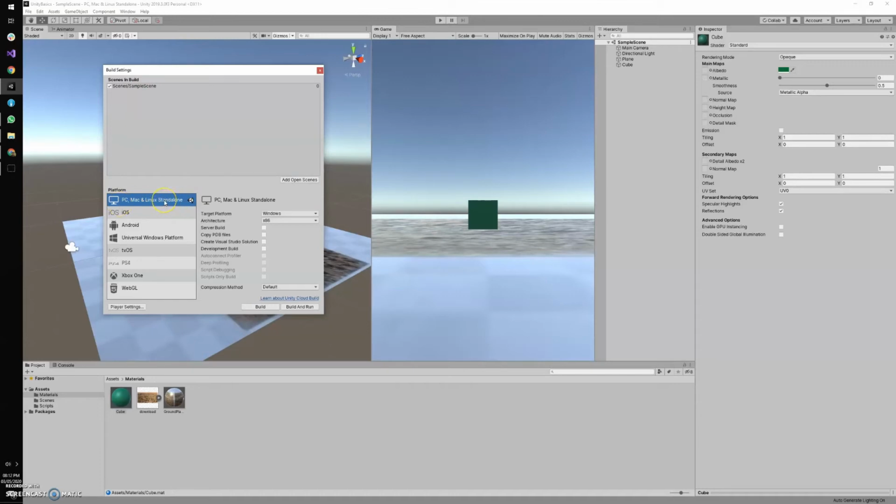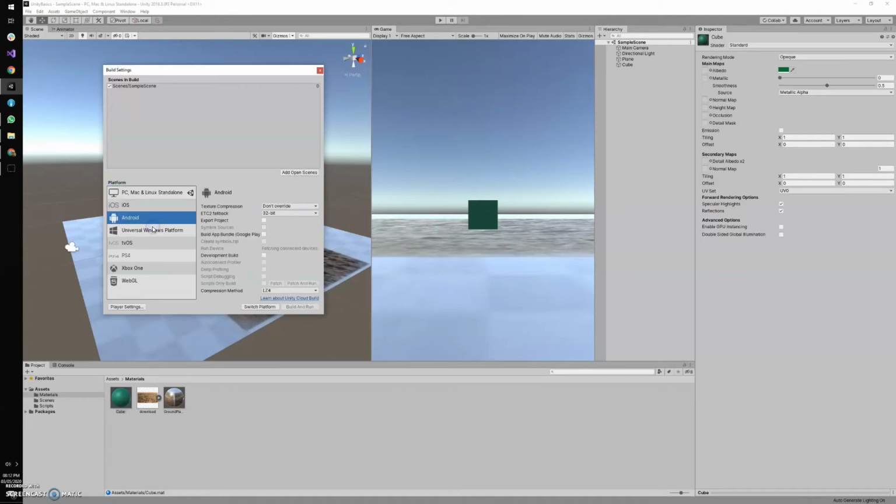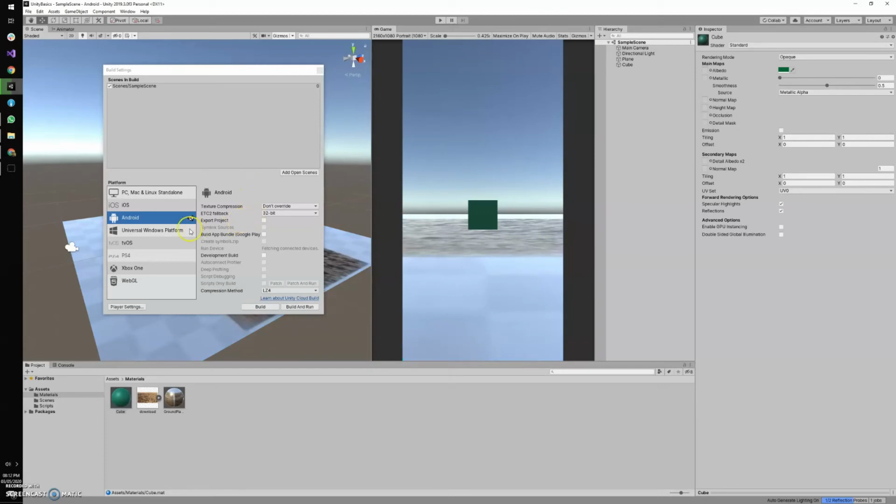Currently it is selected as PC, Mac, Linux standalone, but if you want to build to Android, then you need to choose Android and then click switch platform. Then it will re-import all the assets to make them compatible with the Android platform. So now the assets are re-imported, so now it's ready to compile for Android.